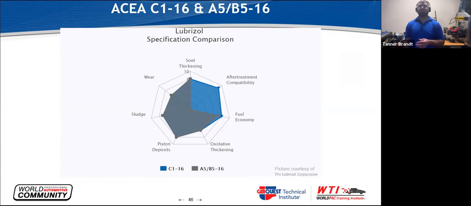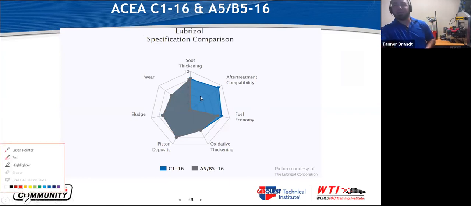The European specs, you can see the difference between two Euro spec oils. So this is a perfect example, talking about maybe a Liqui-Moly or something, looking at the differences. One, you can see, is really compatible with after treatment, and the other does nothing for after treatment.